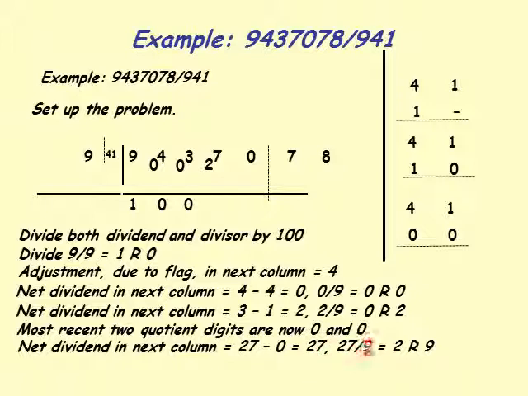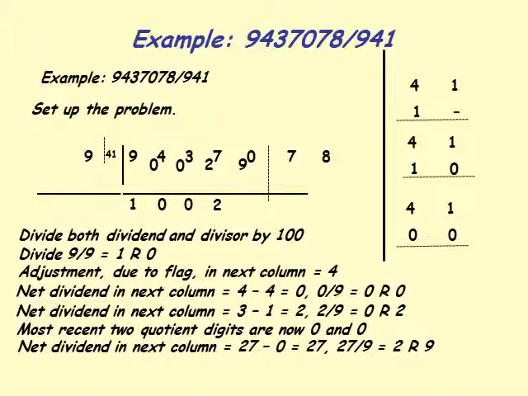Then we divide 27 by 9, and I use the altered remainder, 2 remainder 9. If I use 3 remainder 0, then in next column I would have been getting a negative number. Because this is 0 here, and this would be 3 here. So 0 and 3 would mean 4 times 0 plus 1 times 3, which is 12. We will subtract 12 in next column and it would have given me a negative number. So as such, I use altered remainder. Instead of using quotient of 3, I use the quotient of 2. That leaves me a remainder of 9. Let's continue. So that goes 2 and a 9 here.